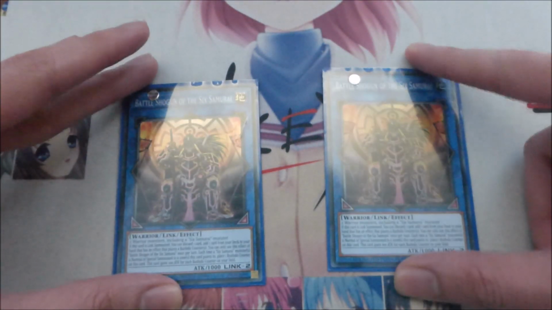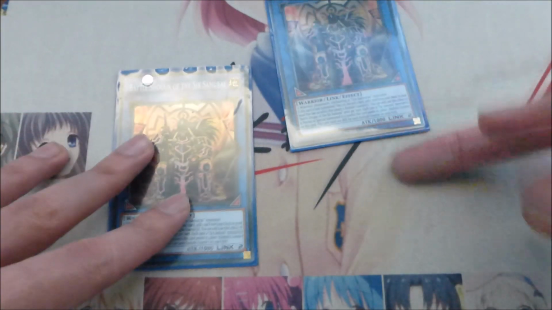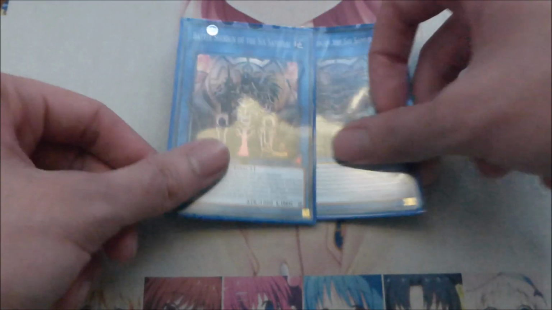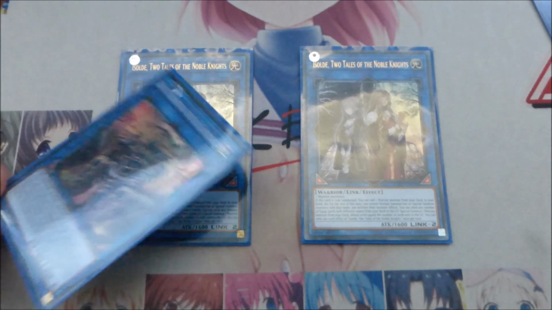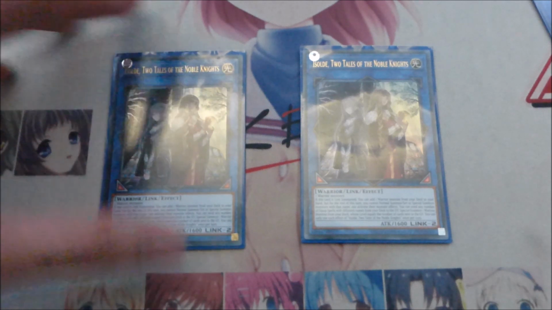Lastly, for the links, we are obviously playing 2 Battle Shogun of the 6 Samurai. I feel 3 is probably too much, because when you can try and resolve 1 to at least get you Gateway, the other one's just there in case the first one gets negated. So that's what they're really here for, to grab you the Gateway. For the other link 2s, we are playing 2 Assault, which has pretty much the same function as Shogun, except Shogun grabs you the Gateway, but Assault gets you the 6 Sam to hand, and then turbos out the level 1 tuner by sending the 1 equip spell.